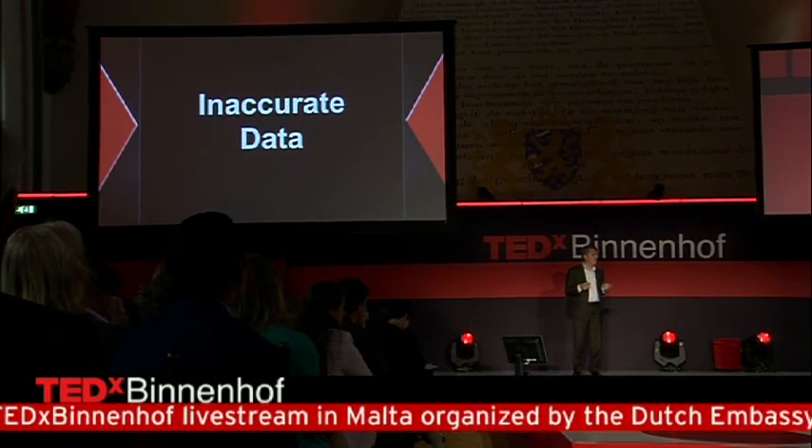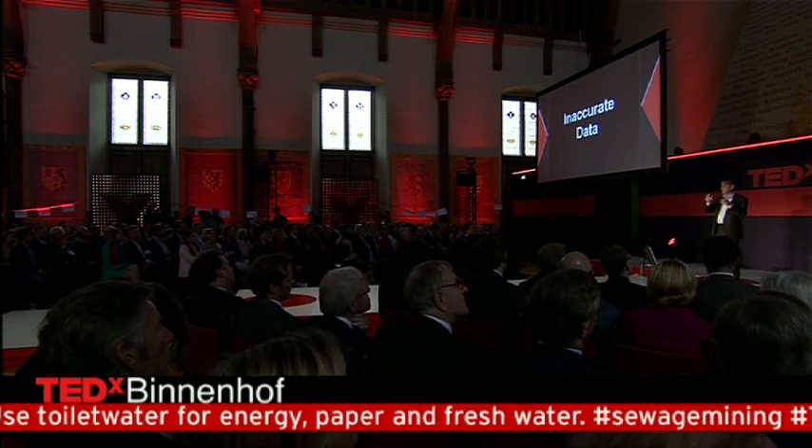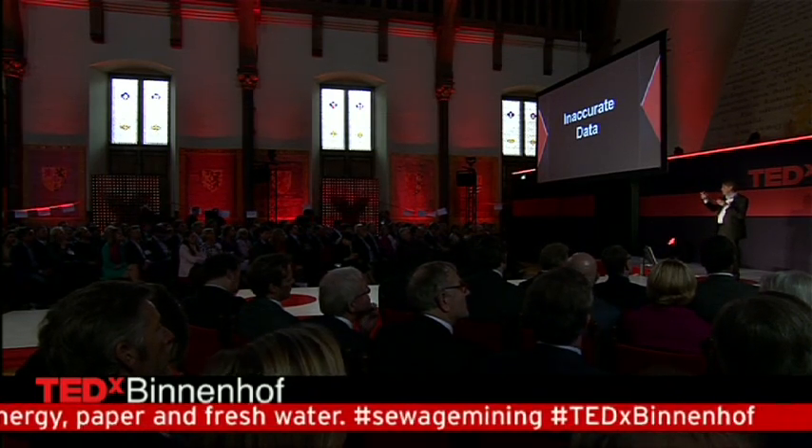Unfortunately, the modal split doesn't work — and why? Because of inaccurate data. The data in the supply chain is typically not accurate enough. This problem comes from the fact that data is not taken from the party where it originates. If you want to know what's in a container, the best party to ask is the producer of the goods. But typically, the data comes from documents of intermediate parties like the container carrier — the company transporting the container from Latin America to Rotterdam. They are experts in transporting containers, not in knowing what's inside them.